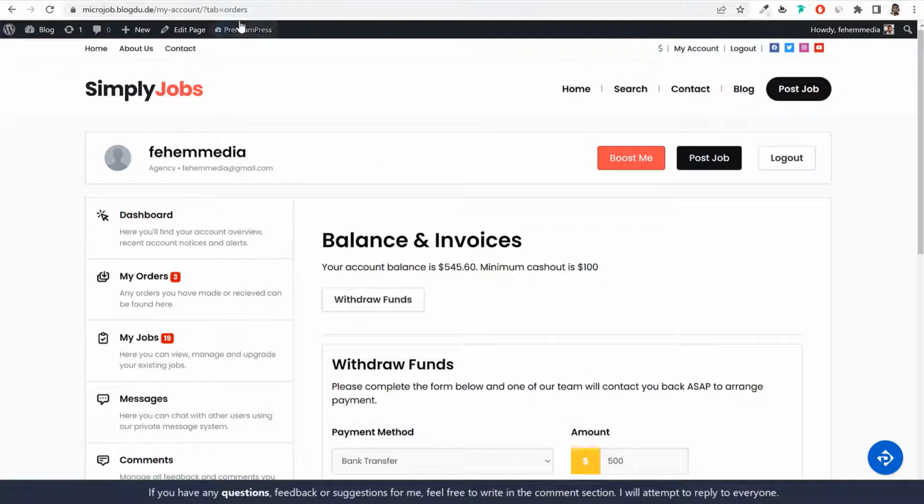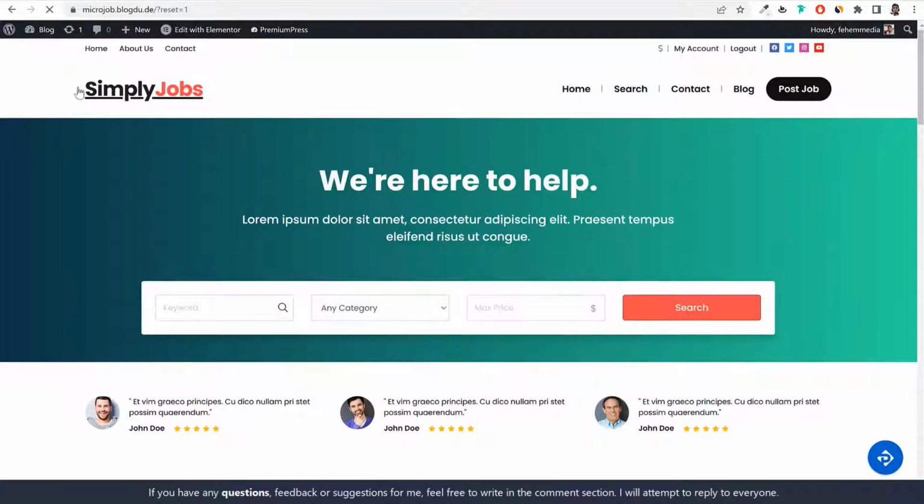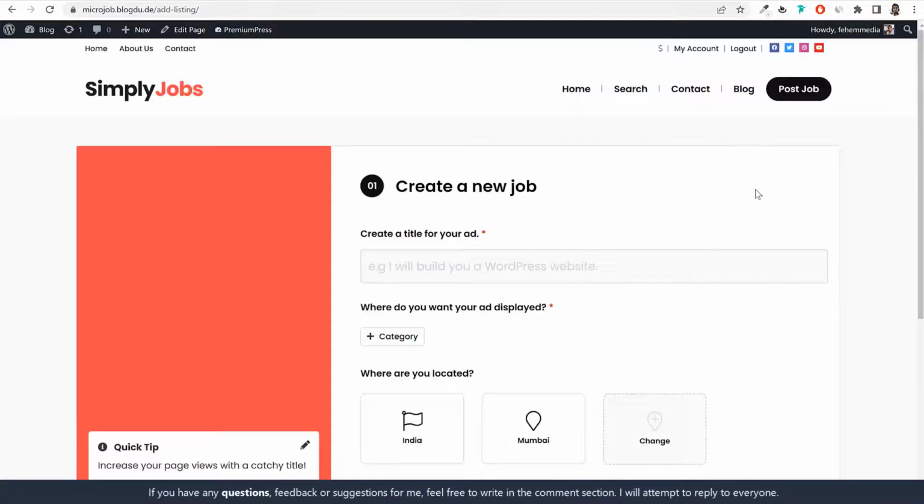So this is a front-end dashboard. Again, if you come back to your home page, here if you see we have this main search bar, you have the website name, we have some options. Now, if somebody wants to post a new job, maybe I'm a freelancer, I can do SEO or I can do something like that, and I want to earn through that thing. I want to post my own job, my own profile. I can click on this button, post job button, and I can post my job right from the front end.